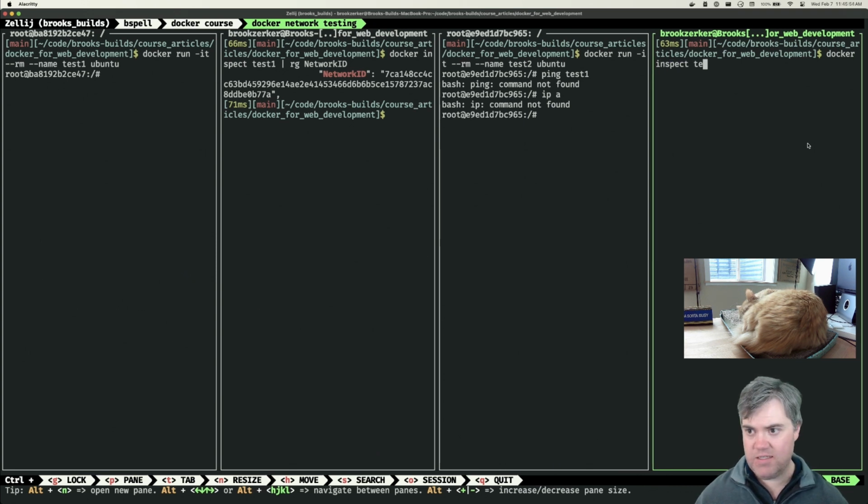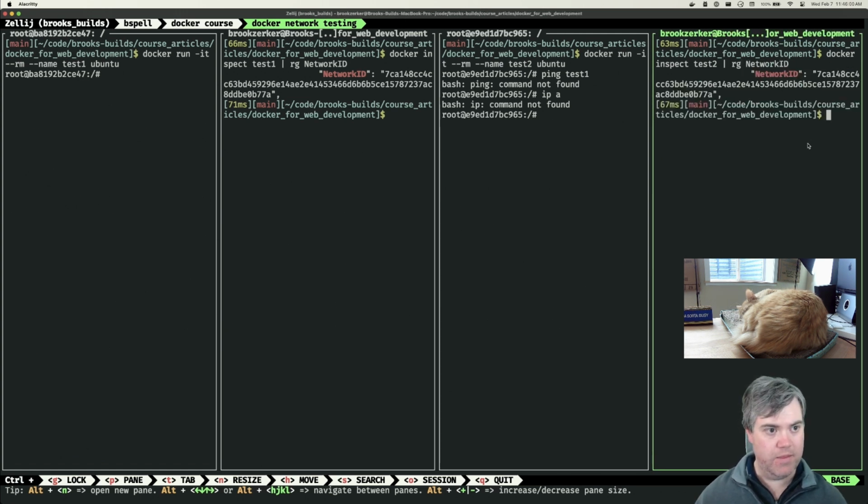Inspect test2. Okay, yeah, so it's exactly the same. So it is the same network. So it's the same default bridge network. But they can't connect to each other.